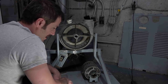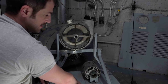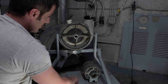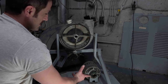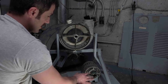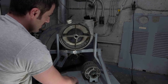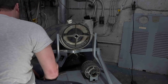But this frame is in mint condition, so I'm probably not going to get this powder coated. I'm going to clean it and see if there's any damage whatsoever. I could just do some touch-ups. The motor works fine. I'll probably either re-grease it or send it to the motor guy and have him go through it, clean it up and make it pretty again. Otherwise, this is a pretty basic motor, so I could probably swap it out with almost anything. But yeah, I'll take this little housing off and I guess we're kind of done.